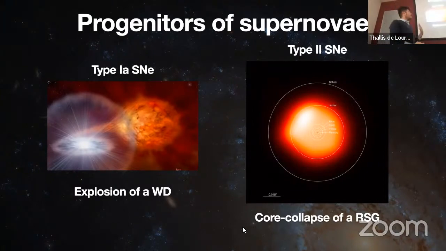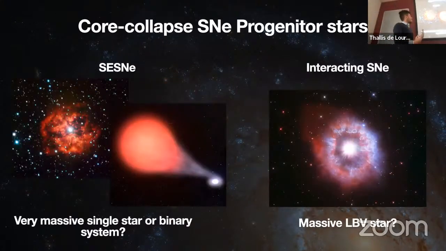And in the case of type 2 supernovae, they are generated by the core collapse of these red supergiants. So stars with masses between around 8 to 25 solar masses reach the iron limit, so they fuse material until they have an iron core, then they start to collapse and generate a supernova. But for the other types of supernovae, things are a bit uncertain.